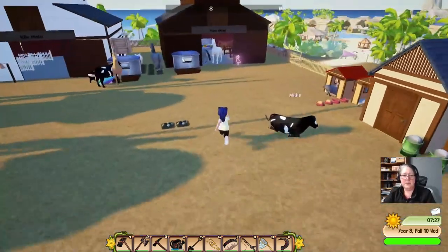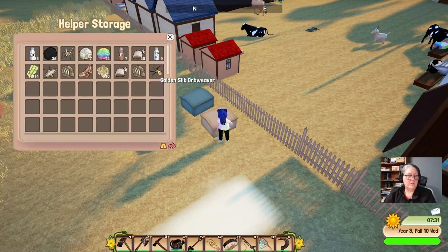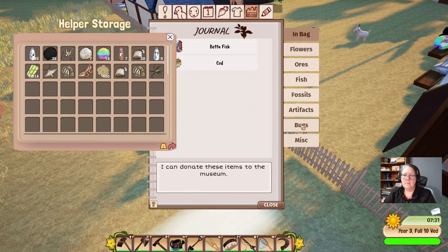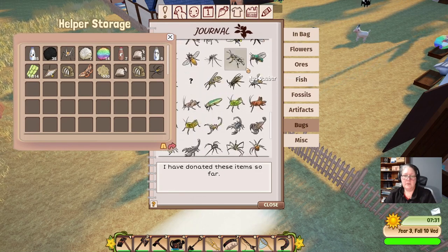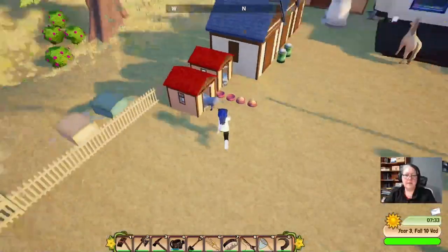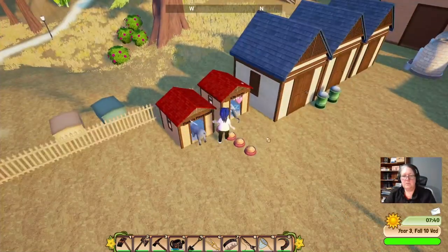There is a bunch of stuff that needs to go - this is the end of season rush. Golden silk orbweaver - I'm pretty sure we have one of those already. I know I'm doing it the hard way, not deliberately. I need to talk to the cat. I need a garden spider, kitty - I'll even feed you, look! She wants a cuddle - beautiful kitty! Fat purr, man I love it. We'll pop these away. We're going to go out to the Greek temple first up, and we might head on out to the islands to grab some more bugs.